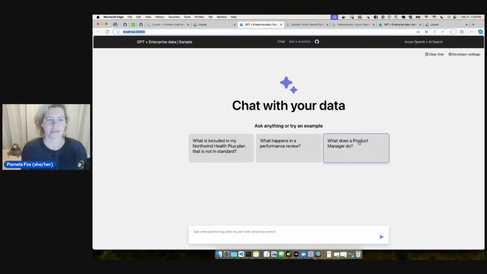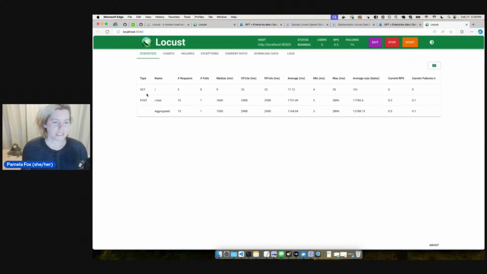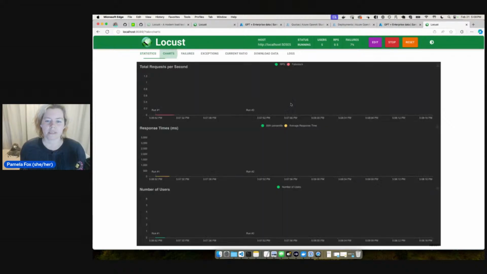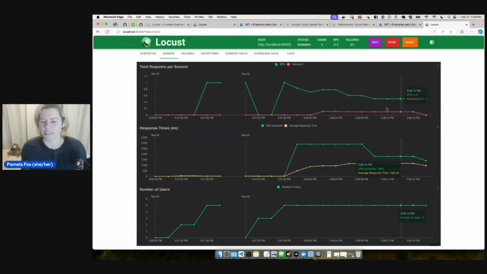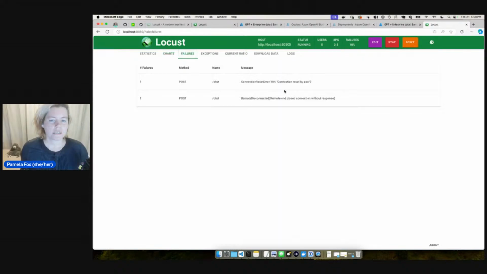And that will look something like this, right? And then it gets back the response. So here we can see how many requests it's sending out. It shows the fails. There's also a nice, pretty chart version of it where you can see this stuff here. And this is fun to watch. Then we can go and look at fails.